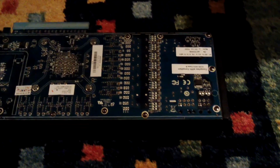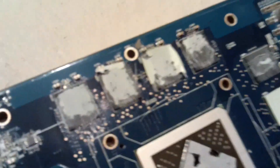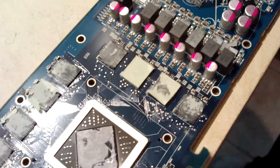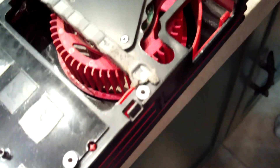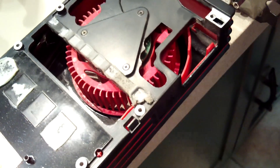We've relieved the graphics card of its gigantic heat sink. Look at all the crap on the RAM — it's all nasty and destroyed. The thermal pads got obliterated. I don't think the RAM really needs it though. The VRMs probably need it. It got so dusty. Maybe we can just use thermal paste on those. The stock paste is very dry — you might have to scrape it off.